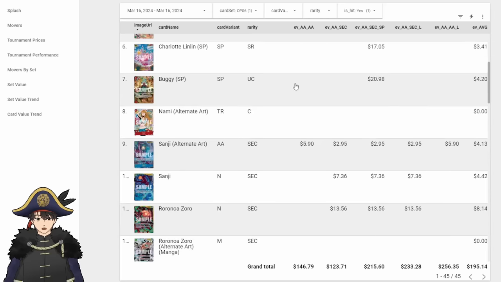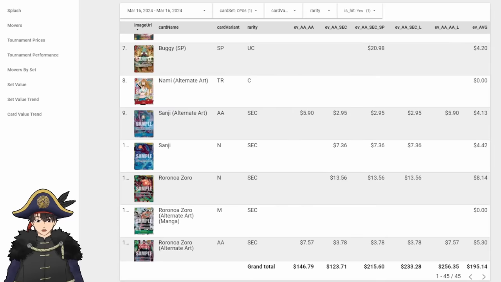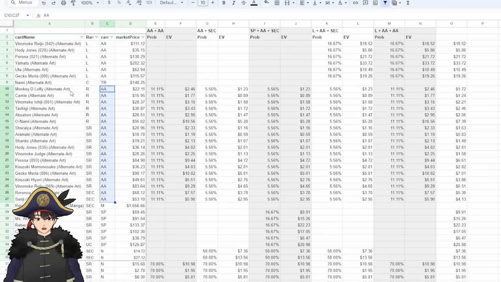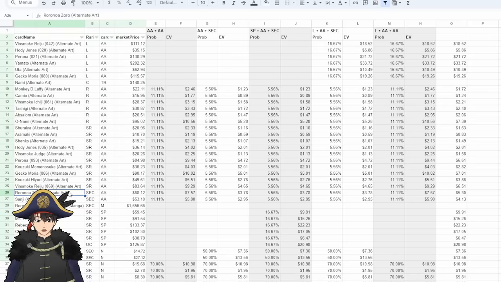So it would be better if I show you the spreadsheet I used to calculate this. Right. So we get 2 alt arts, right? And then there's 18 to pick from between all the characters, and the secret rares too have alt art versions. I'm assuming these are included in the pool of alt arts. So the probability of pulling any single one of these is 2 out of 18, right? Because you'll get 2 AAs in this variation of boxes, and that gives me 11.11%.